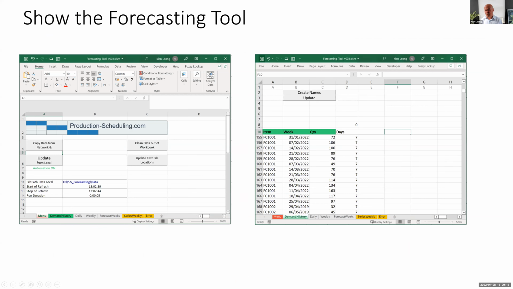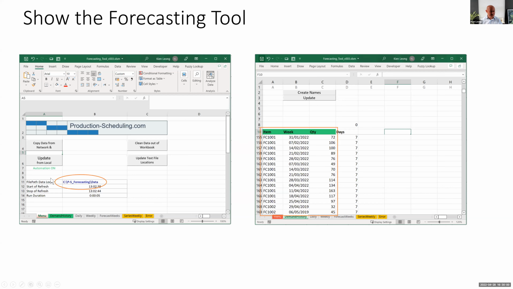So some practical stuff on managing the tool. There's 7 visible sheets within the workbook. The menu sheet is where you want to start. This is because the data is going to come from a location. I've set this up to go from a folder on your C drive called C forecast data, PS forecasting/data. So I recommend you set it up like that, and we'll give you a zip file that will have all of the inputs in a folder like that already. So you just save it to your C drive. That's where the data are coming from.